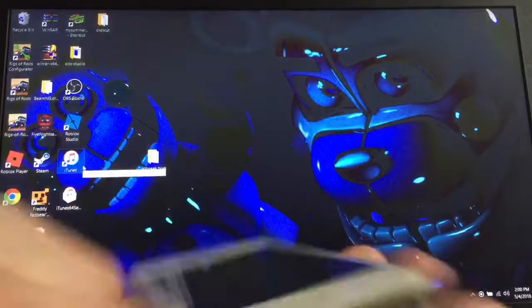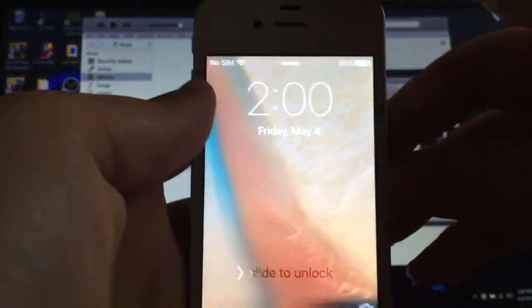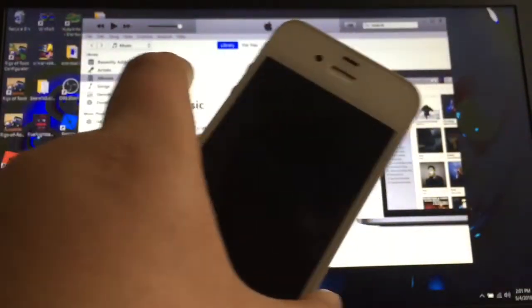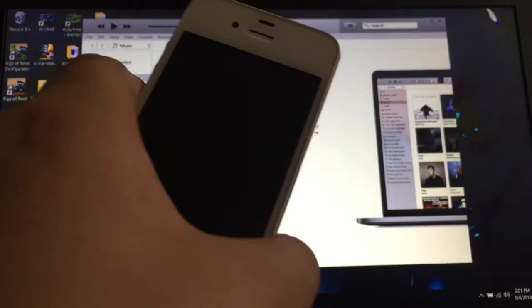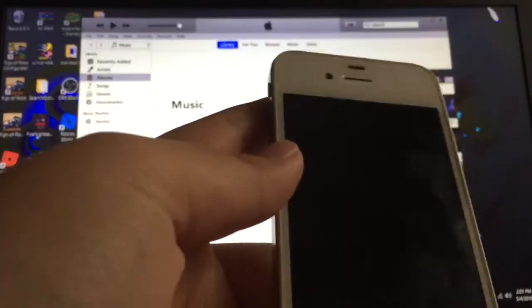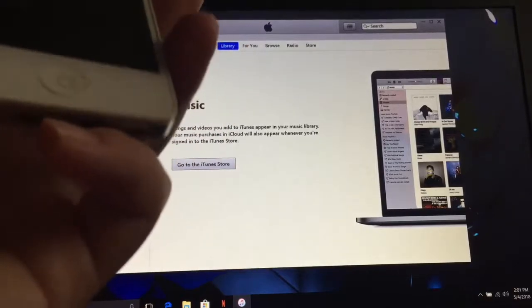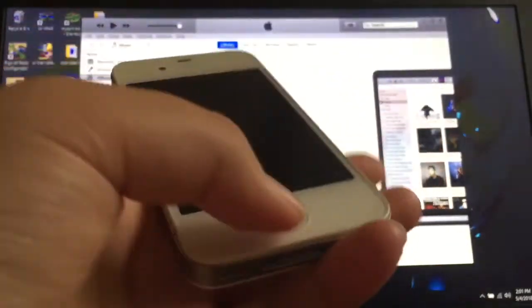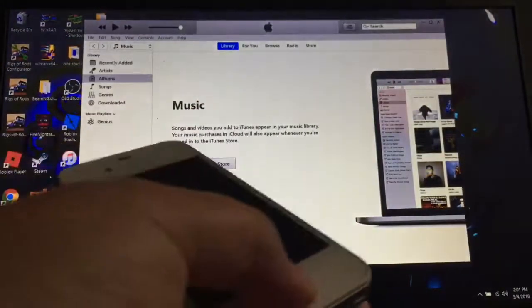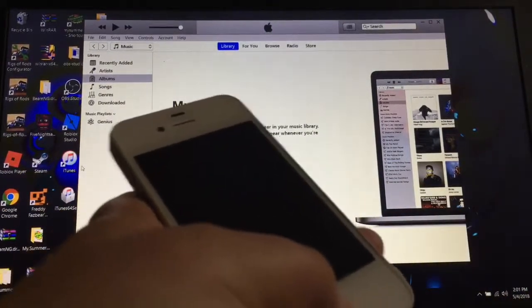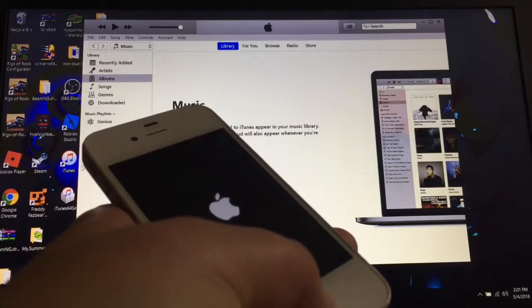And what you want to do is you want to turn off your iPhone. So go ahead and shut it off. And what we're going to do, I'm going to have this signed in, and wait for it to fully turn off. I still see, okay, it's fully off. So now what you do is you hold down the home button and then plug it in. And then you keep holding the home button. And what it's going to do is it's going to send it into recovery mode.